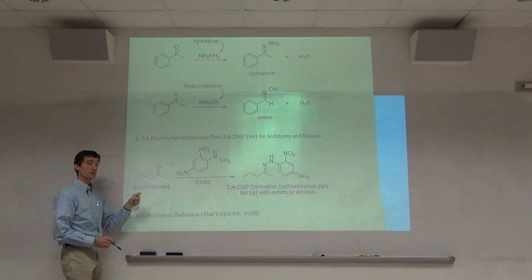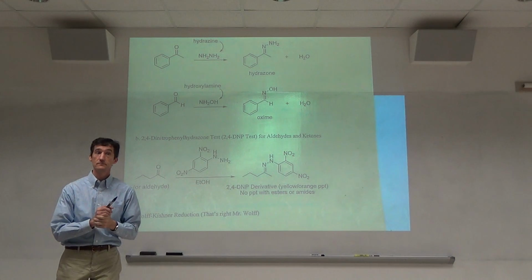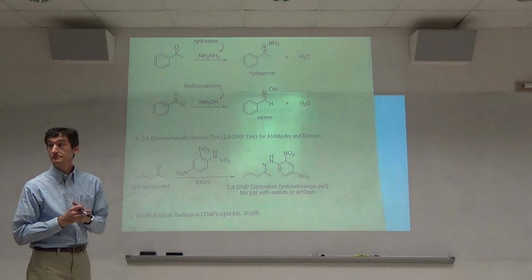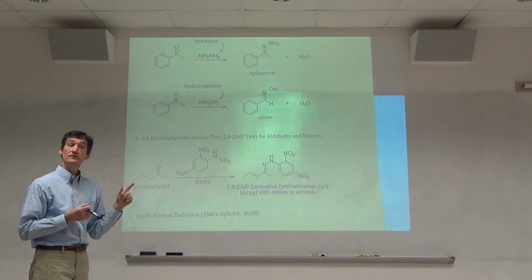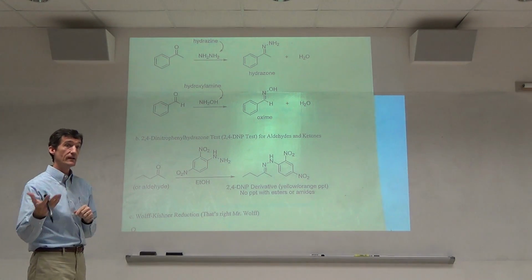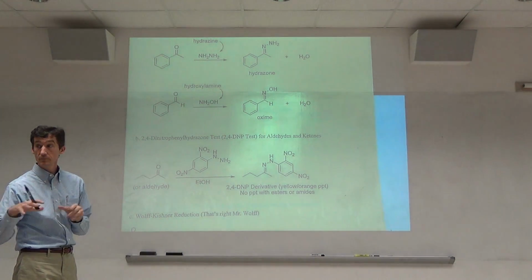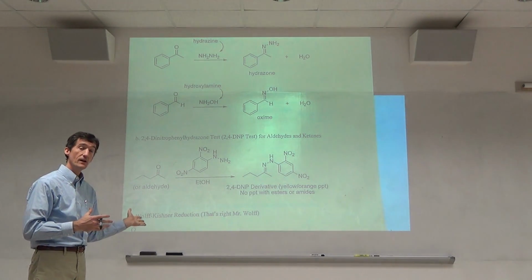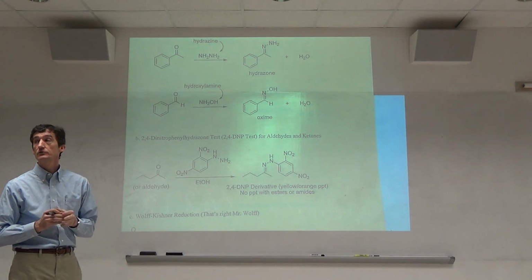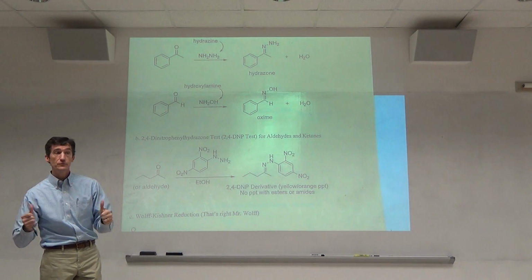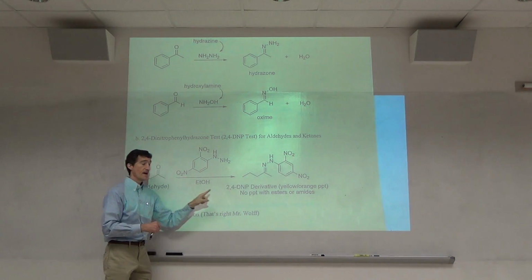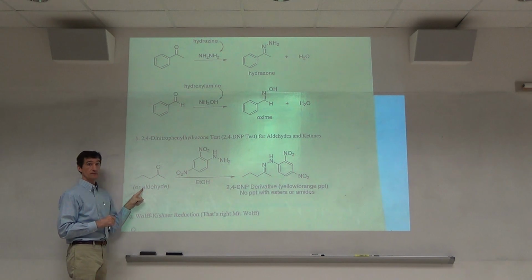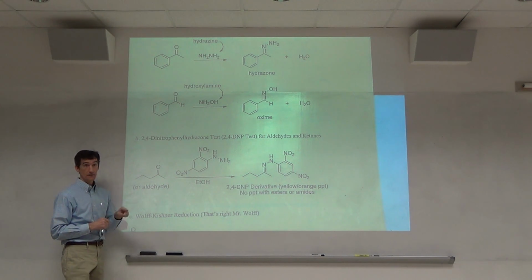Now, how do you distinguish between aldehyde or ketone? Tollens. Remember Tollens? Tollens would then distinguish between aldehyde and ketone because only the aldehyde oxidizes the silver to silver mirror. Ketone does not. So a combination of DNP and then Tollens would tell you, what if the DNP was positive, meaning you got a precipitate, and then the Tollens was negative? That indicates you have a ketone.